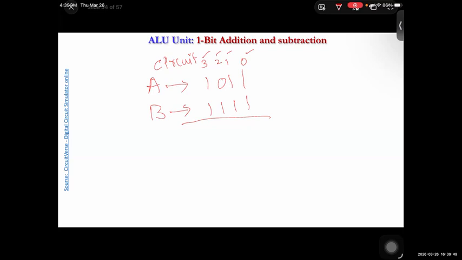Good. Okay. So first, circuit 1 is performing the addition of the first column, that is 1 plus 1 is 2. So this one is the sum, 1 is here, and this one is the carry out of the first operation. So this carry out becomes the carry in to the next circuit.